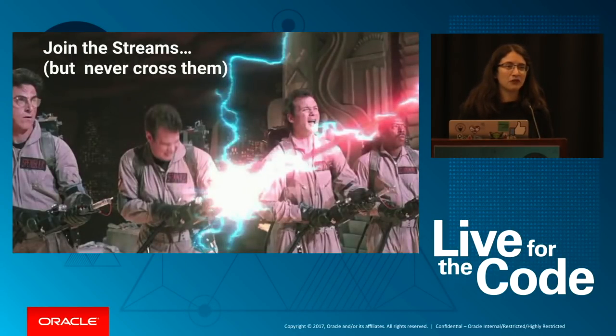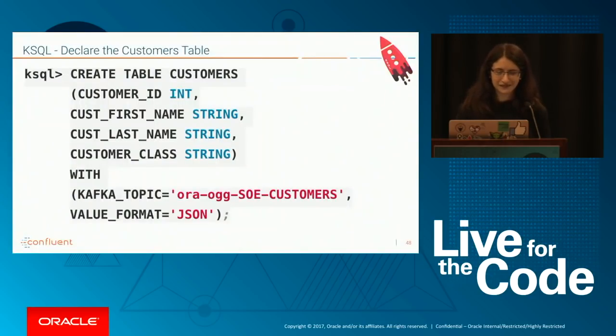And let's talk about how we do some data analysis. So the first thing is we want to say, let's look at the stream of changes that comes from the Oracle database and model it as a table. Basically create a small cache in memory with an exact copy of the table in Oracle. So every time we want to know, hey, what's the customer name, we don't have to go back and query Oracle for it. And here you have to specify all the columns because we're using JSON. If you used Avro, then this would have been automatic for you. I think the blog post actually shows you how it happens automatically.